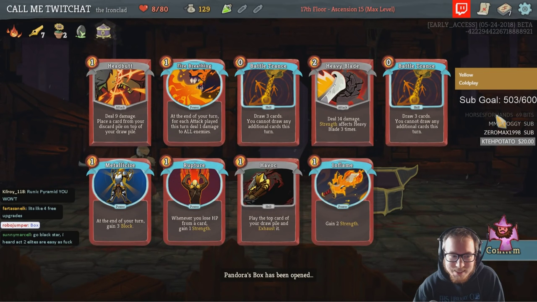We've gotten a Headbutt, a Fire Breathing. Hey, that card's terrible. Battle Trance, Heavy Blade, Battle Trance, Metallicize, Rupture, Havoc, and Inflame. And the two Battle Trances and the Havoc are all upgraded. So there's some really strong stuff going on with what we've just gotten.